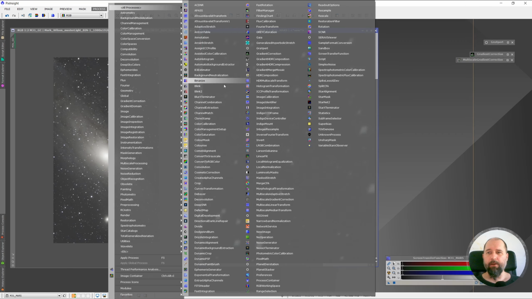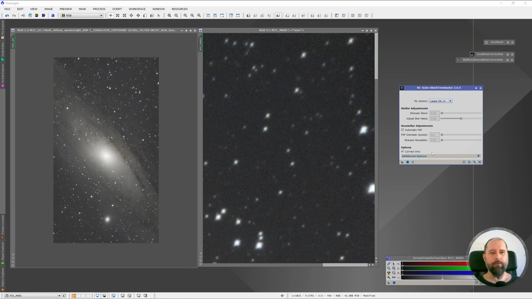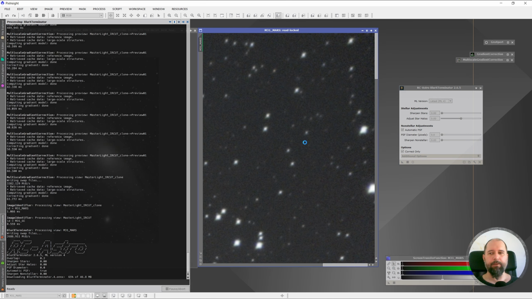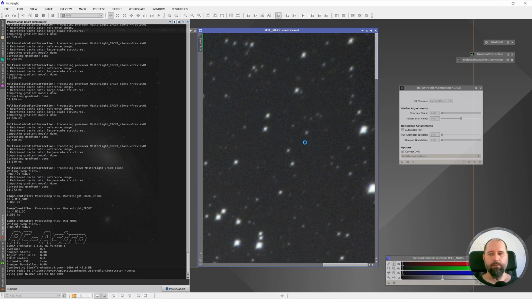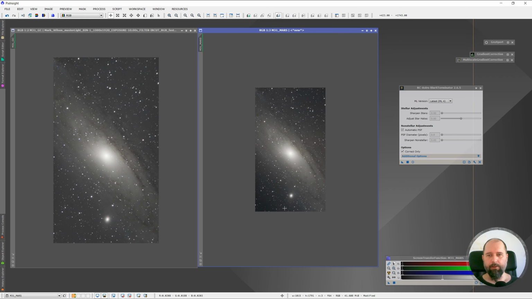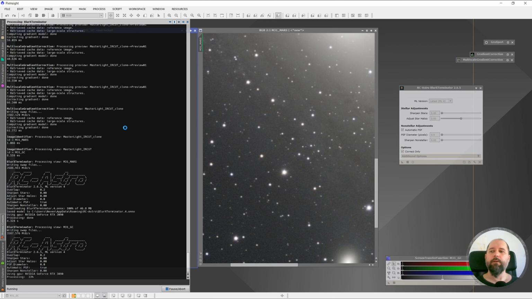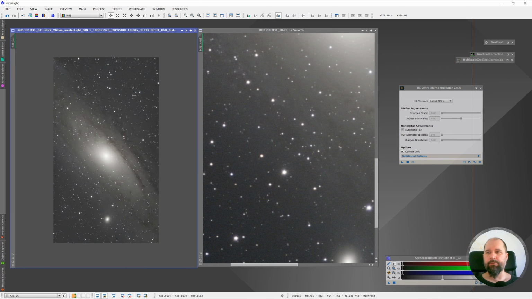So if you have BlurXTerminator, just apply it with correct only. I will do just this and apply it on both images. Before, after, before, after. Now the stars are much better. Again, on this image, same thing. I'm applying the same thing on both images.